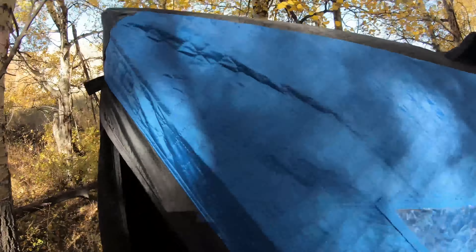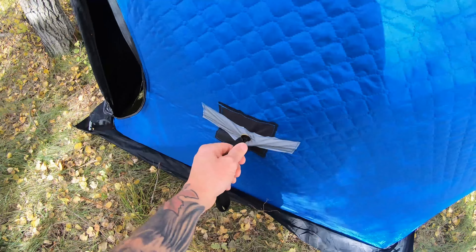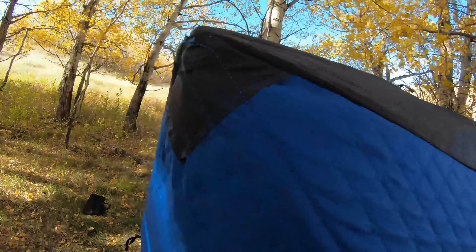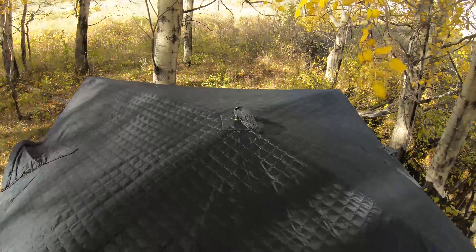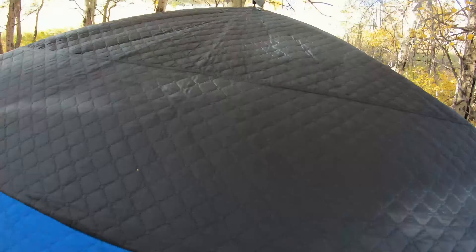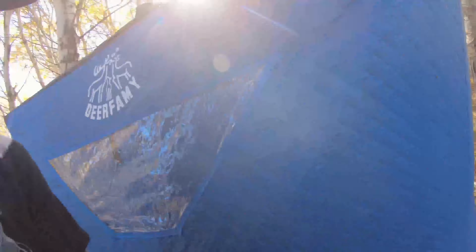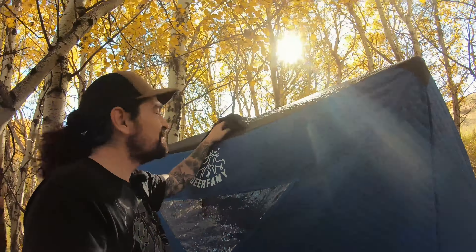Let's check out the outside — it's insulated with a nice window here. The handles look pretty solid; there's insulation on the side. The stitching on the outside looks pretty good, a little reinforced. There are two doors, and this holds the doors open. There are two windows and another vent on this side too — that's a bonus. That's the outside — let's check out the inside.